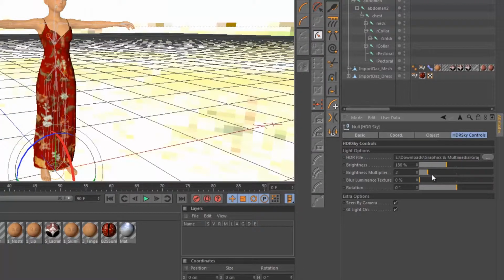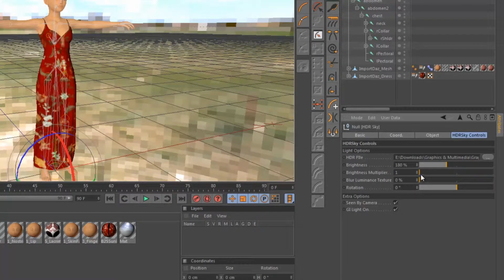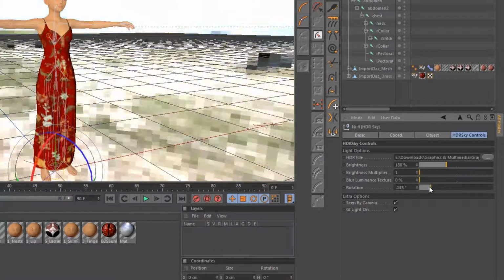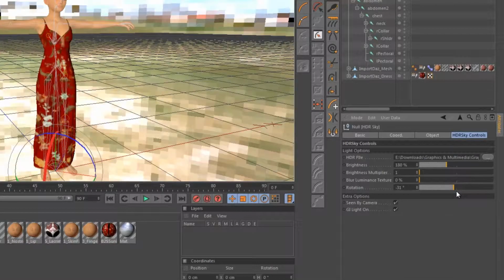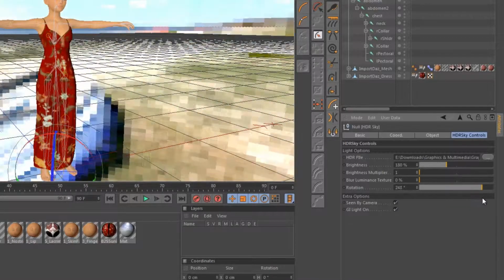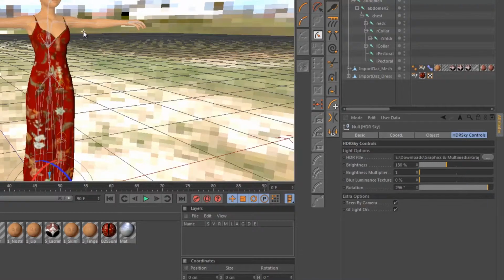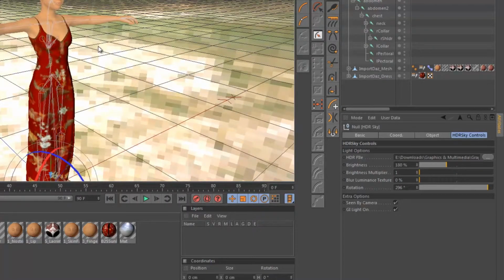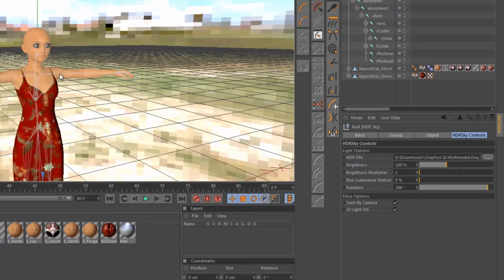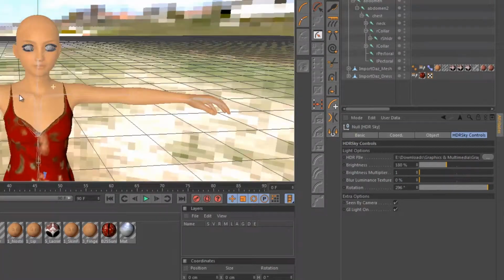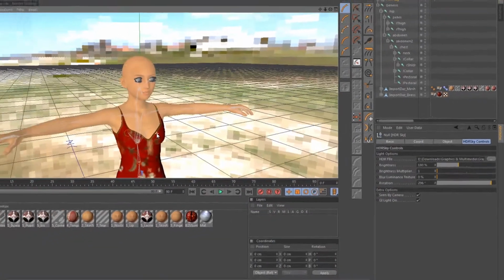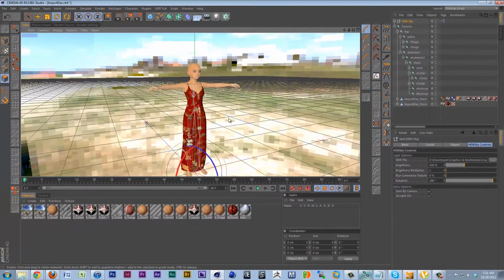We can multiply the brightness out if we so choose. And we can also rotate the sun around so that we can have it at a different angle, so it doesn't blow out maybe the front of her face. Maybe we want it to blow from the side, and give her a nice shadow.